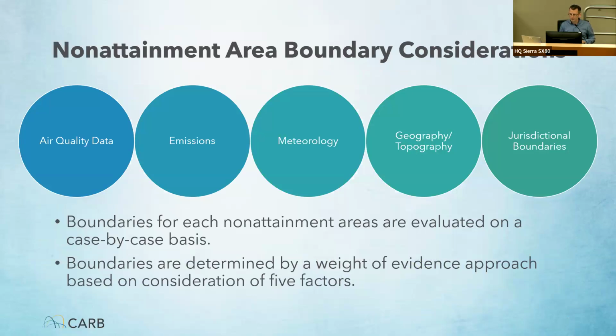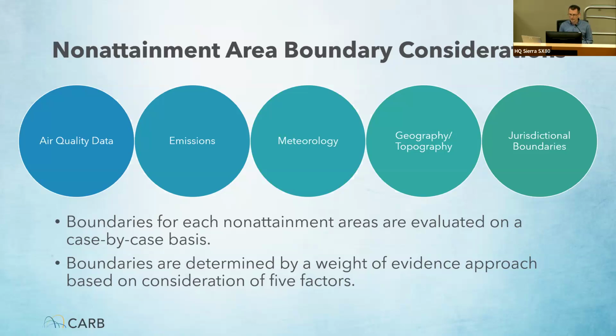Now that you have your design values for areas, you've looked at exceptional events, the next step in the designation process is that we look at the boundaries for the areas that have exceeded the air quality standard. And EPA prescribes what they call a 5-factor analysis. It's a weight of evidence approach where you look at data from air quality, not just the monitors used to designate an area, although that's your starting point, but you might look at other air quality data, like maybe air quality sensors or things of that nature that weren't used to designate the area, but may help you understand where the sources are that are contributing to the exceedance of the air quality standard. You also look at your emission sources to see which sources are potentially impacting your monitors in the area.